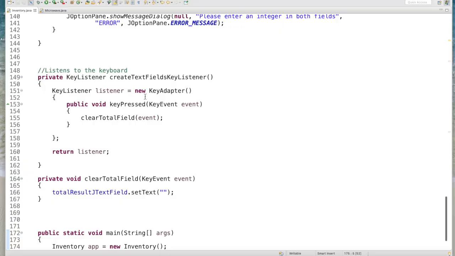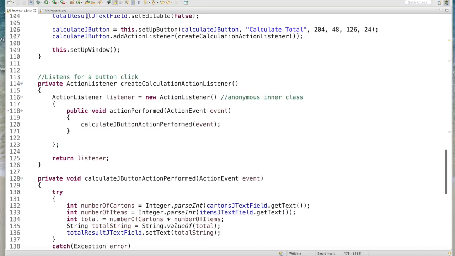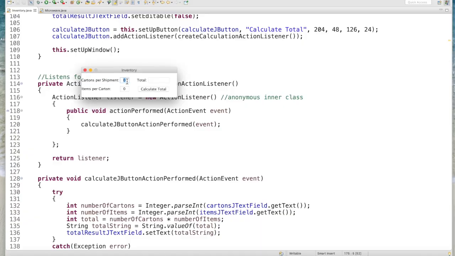This brings us to the end of the inventory app. Let me run it one more time. Take a quick peek. Your job is to walk through this carefully and make very clean notes. It's working nicely. I put an N here. No, that's not going to work. And the person cannot type in this field. So again, we're at the end of the inventory app.